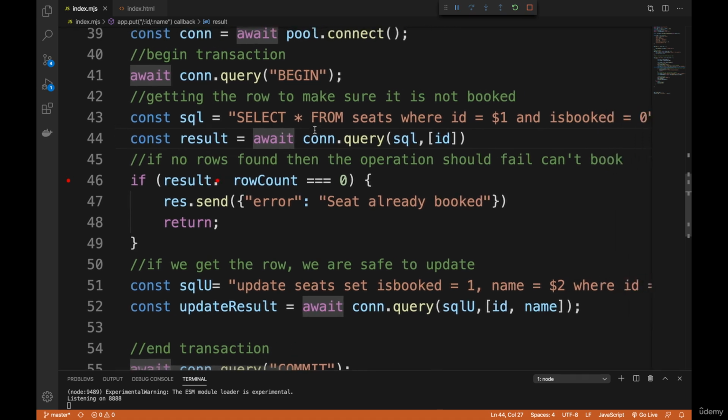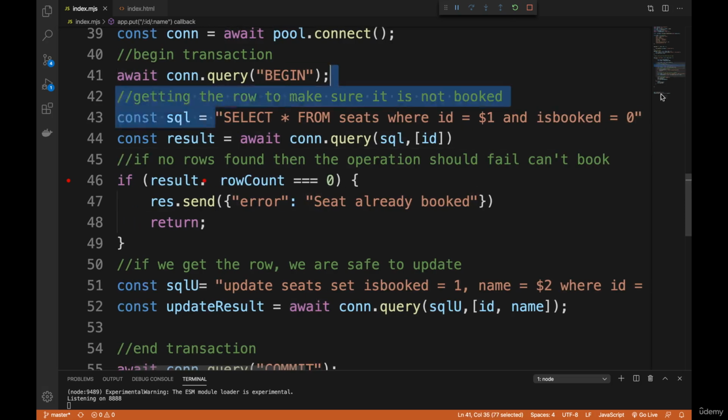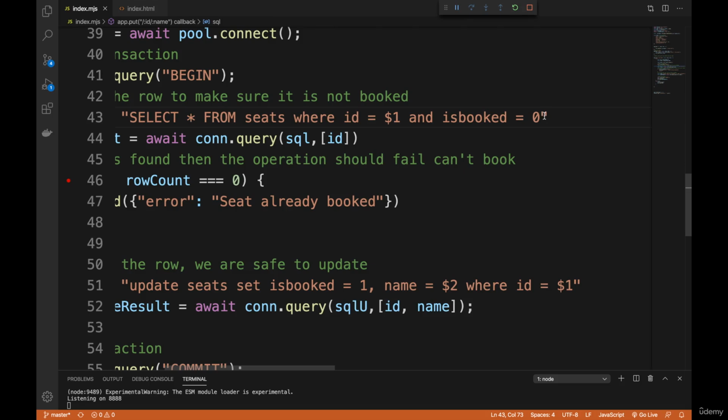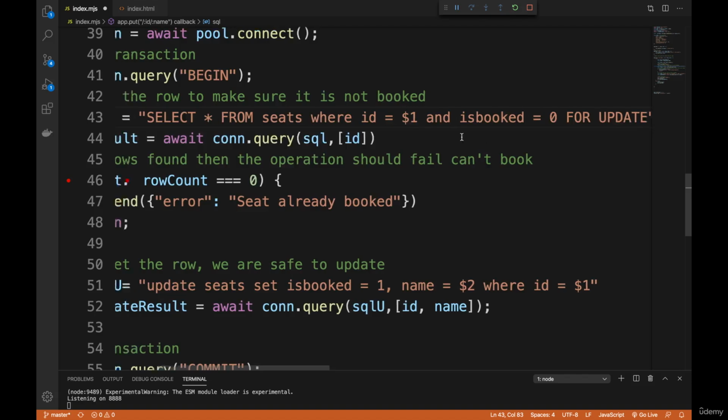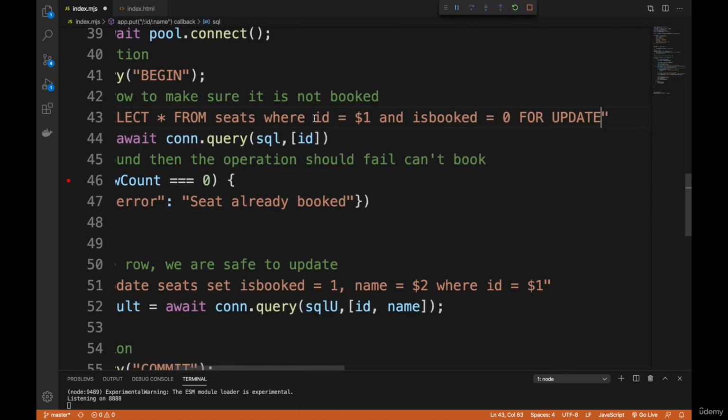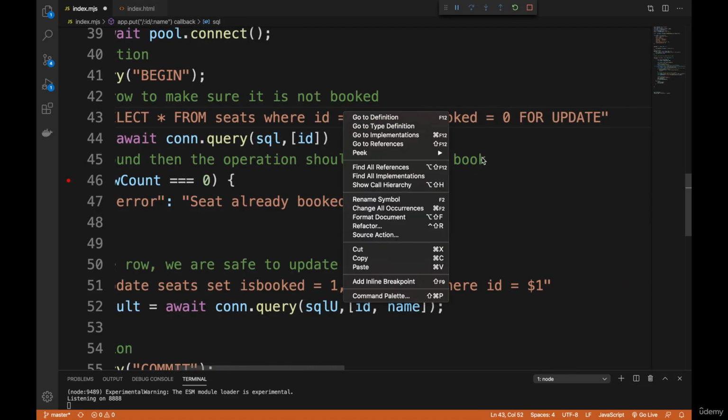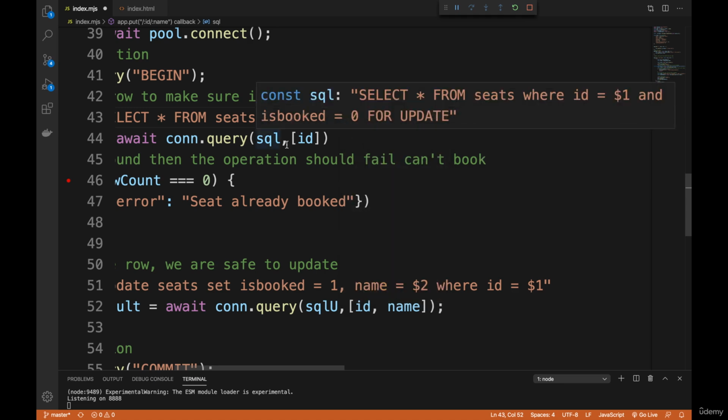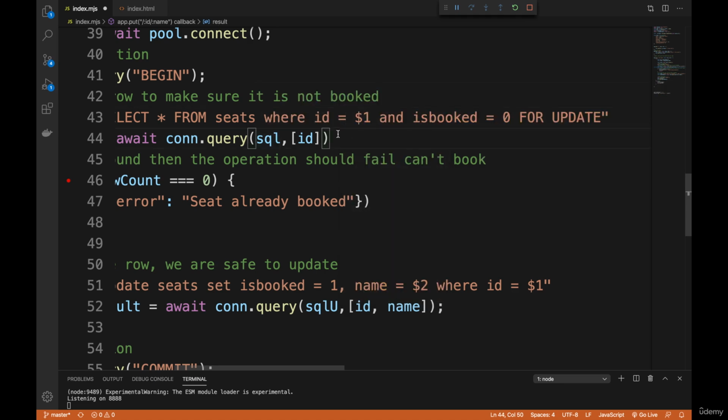And how do we do this in Postgres? It is very simple. The same thing you're selecting this row, right? The only thing you need to do is add two words at the end. So, FOR UPDATE. That's it. When you do select star from seats where ID and you query the row, you also say FOR UPDATE, and that is called a row level lock. And few databases actually support that, not all databases, right? So this is a very important feature in some databases. Postgres supports it, I think MySQL also supports it. Oracle definitely supports it. And you do FOR UPDATE, and the SQL 92 syntax is almost identical in all of them.